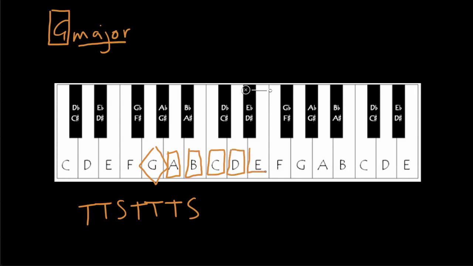and another tone, which means we're going to miss out this white note F and go up to the F sharp here, and then one small step to finish off the scale. And we're back on G. So that was pretty straightforward, and I can play that so that you know it's definitely true. These are the notes of the G major scale.